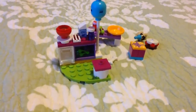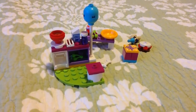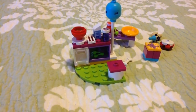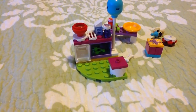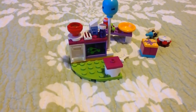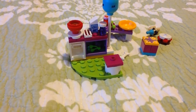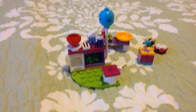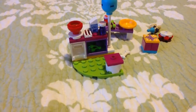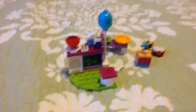I actually might do some video of, like, I'm trying to get my Lego animals together, if you know, I'm trying to find them. And do a complete, not extremely complete, but my Lego animal collection. I'll do an update maybe this year, sometime soon. I can't confirm this month, but definitely in January or February or March. March the latest. Not sure exactly, but I guess we'll have to see, won't we, guys?